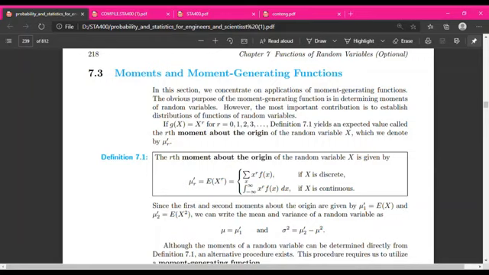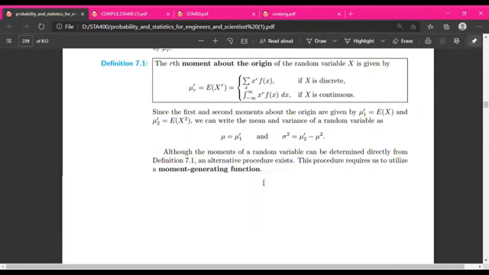Alright, today will be the last topic in our syllabus, which is the moment generating function for the continuous random variables. Okay, so before this, you have learned how to create the moment generating function when it involves the discrete random variable, right? Which is this one, right? Summation of x power of r multiply dengan fx.